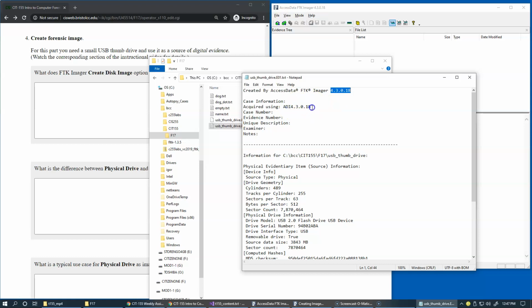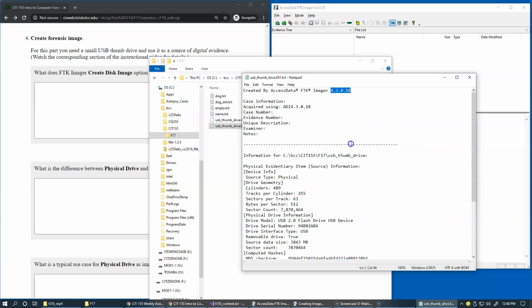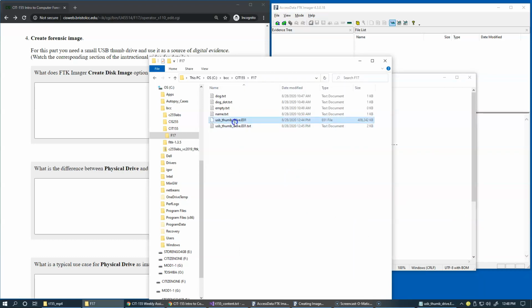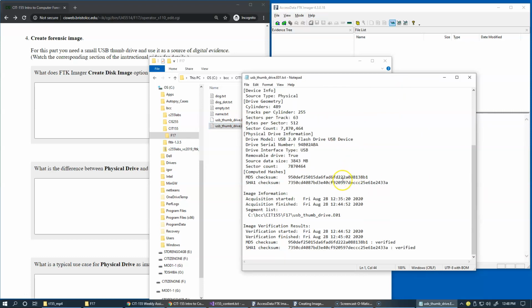And it's telling me what kind of implementation software it was using to acquire the evidence. Here are the possible optional fields that I could provide in the image. And again, it repeats the values of the checksums that it computes during the acquisition process, and later verifies it. And you can see that we have verification results with all the timestamps accompanying this report. And this is something that we can now preserve together with our image that was created. And this report you can always use to verify these values later on and make sure that they match. So that would tell you that it's okay to continue using this image and indicate that the copy that you're using remains exactly the same as generated by this process right here.